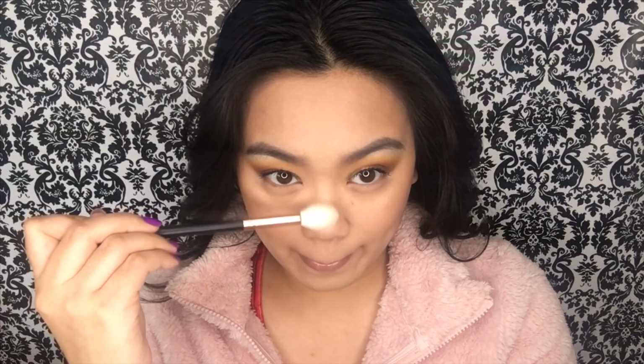And then for my chin, I focus here by my tiny double chin. It's there somewhere. And then look down. Feel free to add more to your liking, but this is how I like mine. I kind of like adding this right here too, like the Rihanna style. She adds it on her temples.